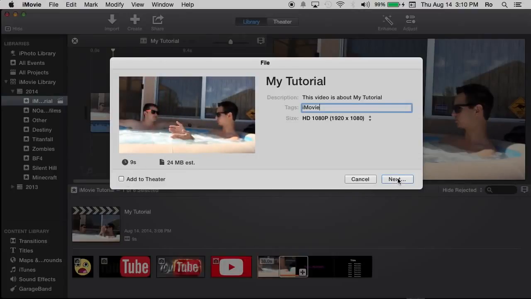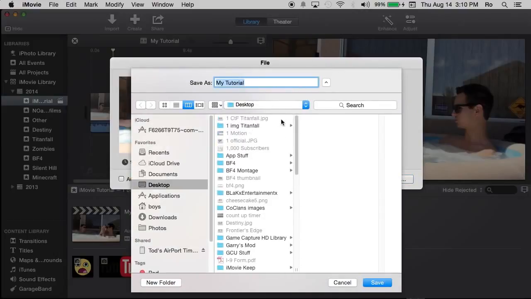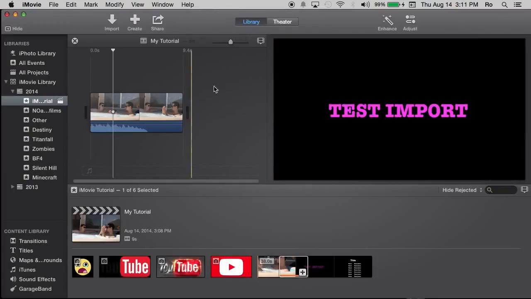And then after you hit next, you can choose where you actually want to save it to. I prefer to save it on my desktop, that way I can find it right away, and you can name it whatever you want. Again, basically the main title of the footage that it's going to be on your desktop. And just hit save, and it will process depending on how big your footage is. For example, 5-minute footage, if it's in 1080p, should take no longer than 10 to 15 minutes to export. And here you are, I'm going to hit cancel because I don't want to export that.